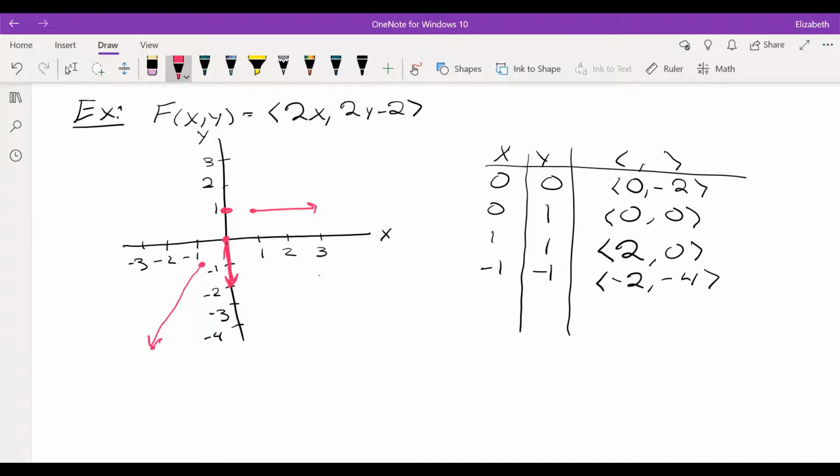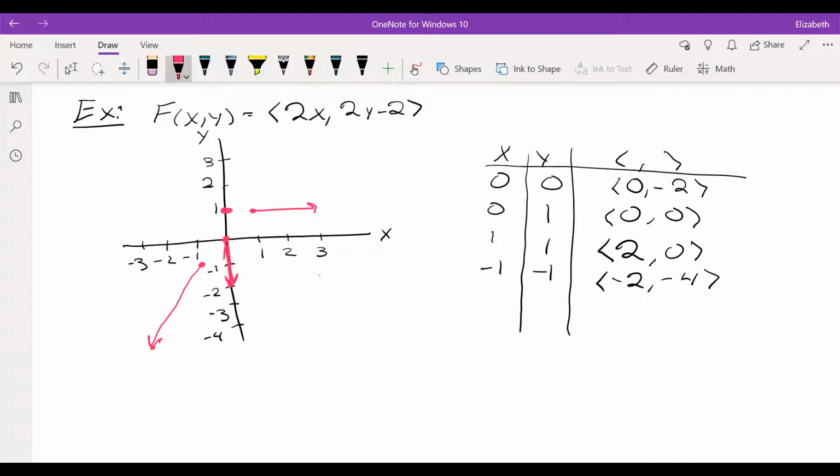Now, as you can probably imagine, based off of the vectors that I've drawn already, as you put more and more points on here, the vectors are going to start to run into each other when you draw them. And that's totally okay. When you're drawing it by hand, it's really not that big of a deal. And that's quite to be expected. It doesn't mean anything that they're bumping into each other. There's no mathematical significance behind that. It just means that our drawings are cramped and things are bound to overlap. Not a big deal at all.